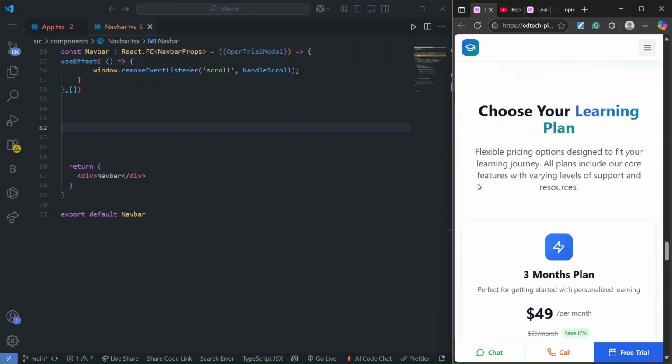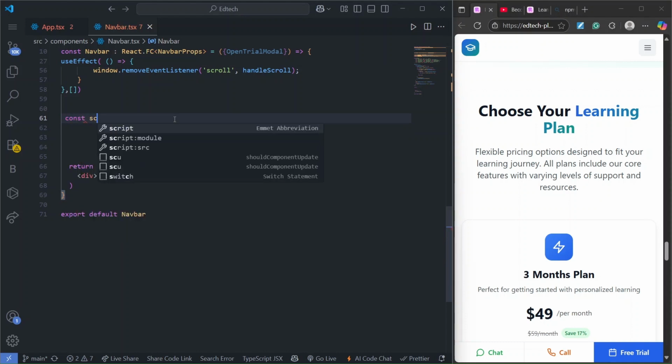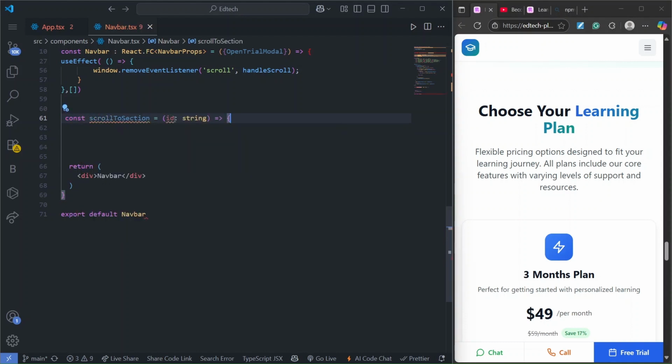Suppose I click on Pricing, we come to the pricing section and the navbar is automatically closed. How are we going to build this? To build this we are going to create a scrollToSection, const scrollToSection.